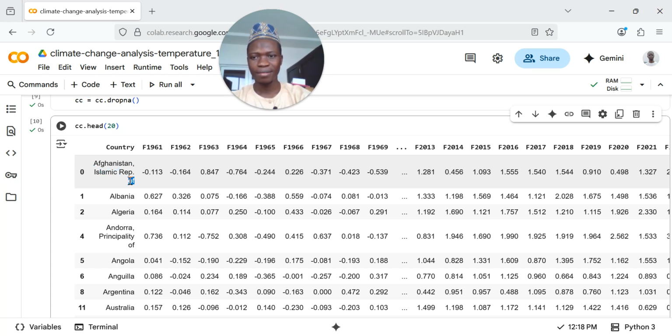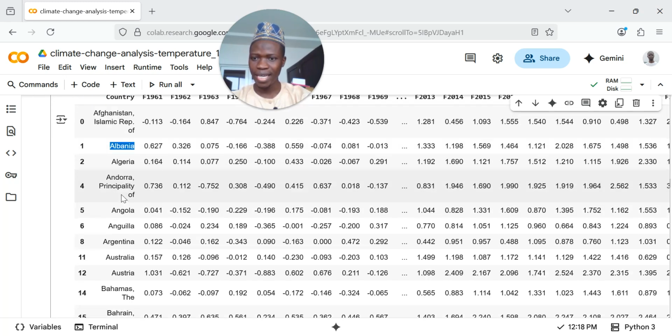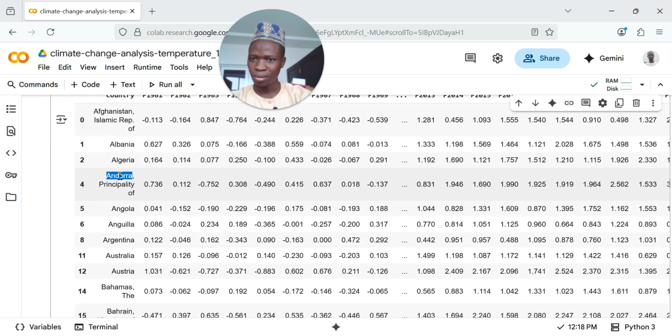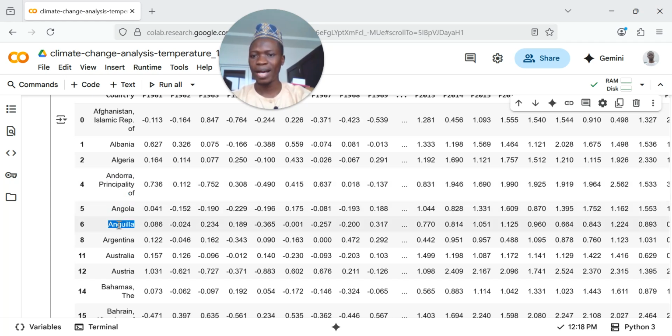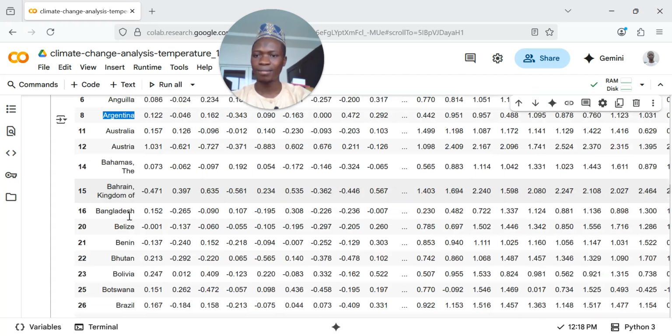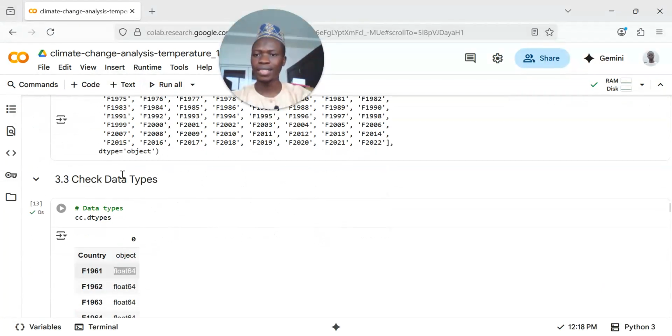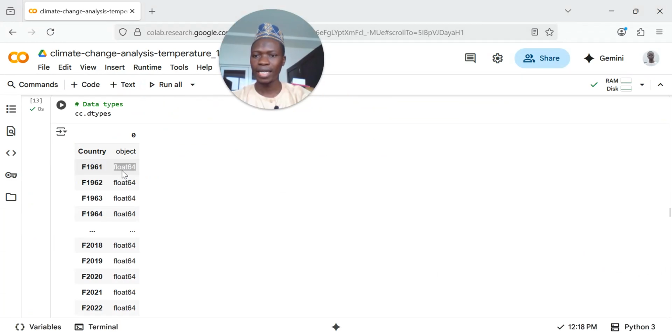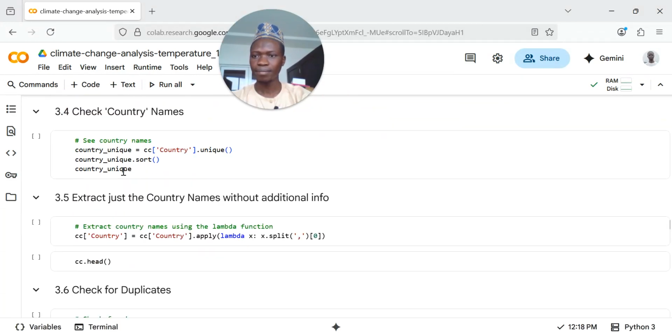We do not have it as an appropriate name. We only want to see Afghanistan as the name of the country, just as we have Albania here, then Andorra as the name of a country, removing this principality of whatever is there. We only want to have Angola like the way we have here, and the rest of them. We're going to treat this to make our data clean at the end of the day.